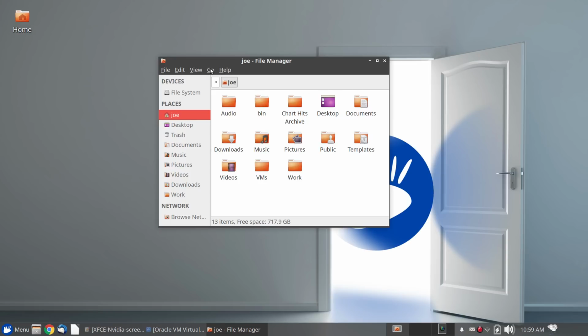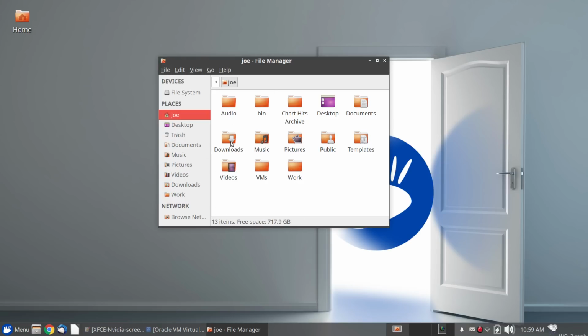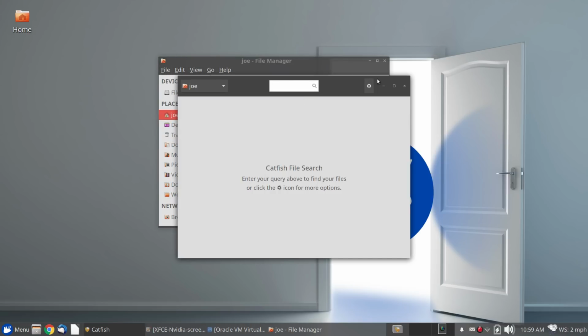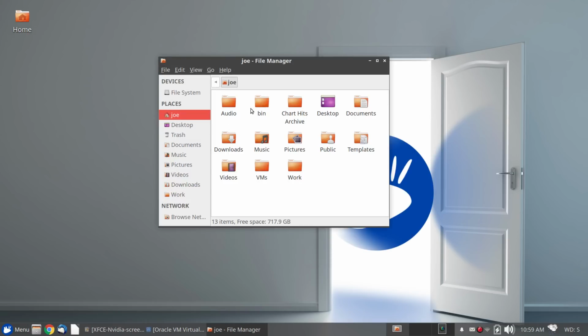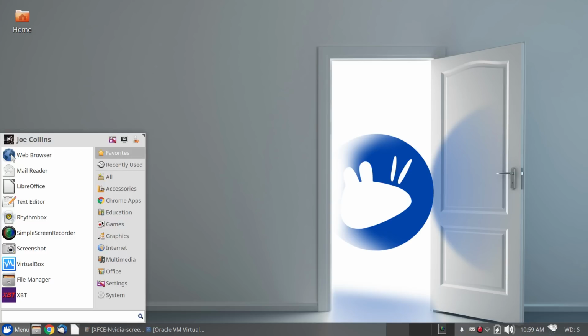To search, you'd go to File, and then you'd open up Catfish, which is a search application that comes with Mate, and I've seen it on XFCE desktops. So there's nothing wrong with Catfish at all. It's just I kind of like to have one in the file manager itself. But remember, XFCE keeps things simple, so that's all right by me. I'm not complaining when I say that. I'm just saying I'm used to doing it another way. If you are somebody who doesn't need all that stuff, then you can go right for it.